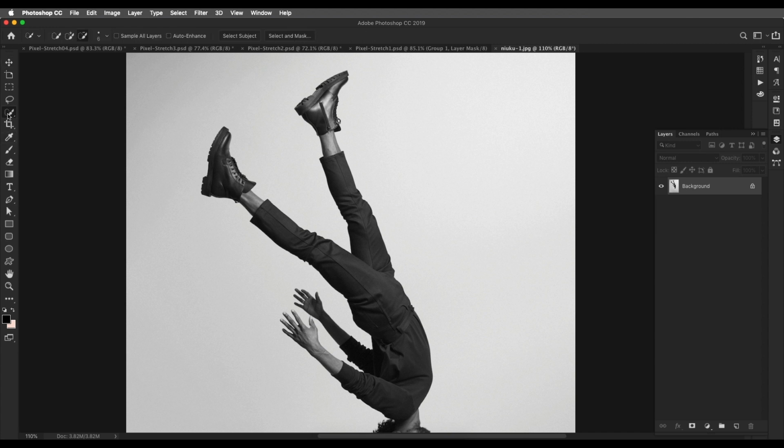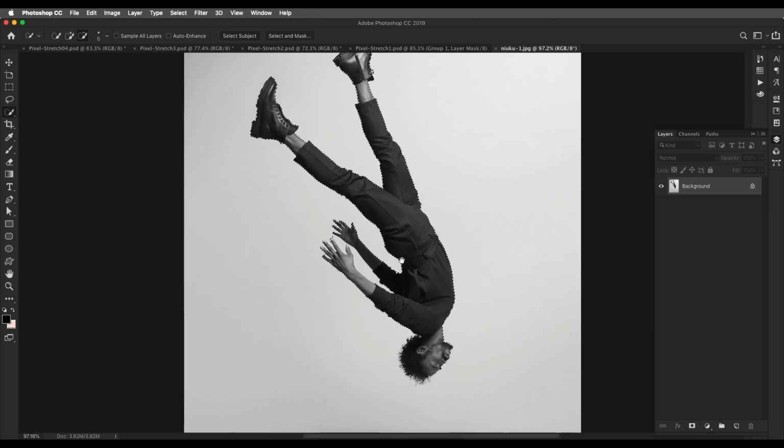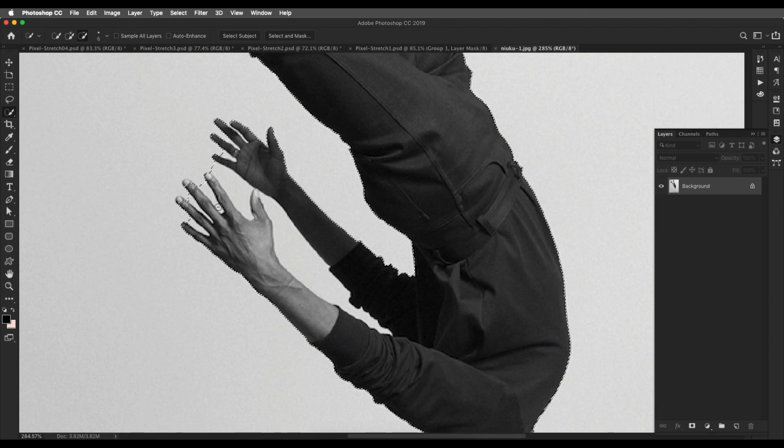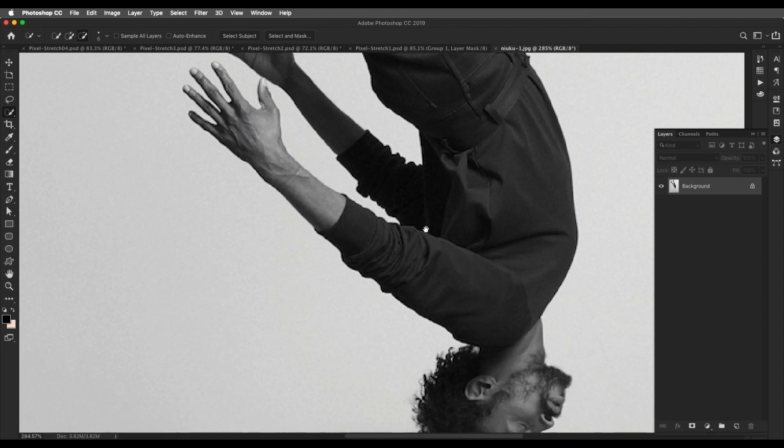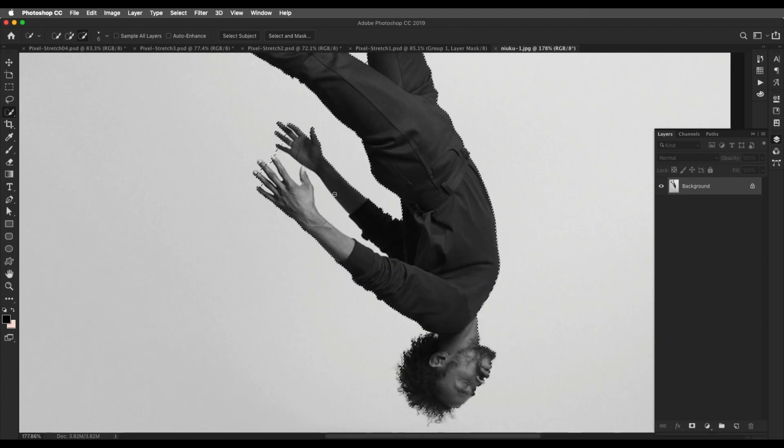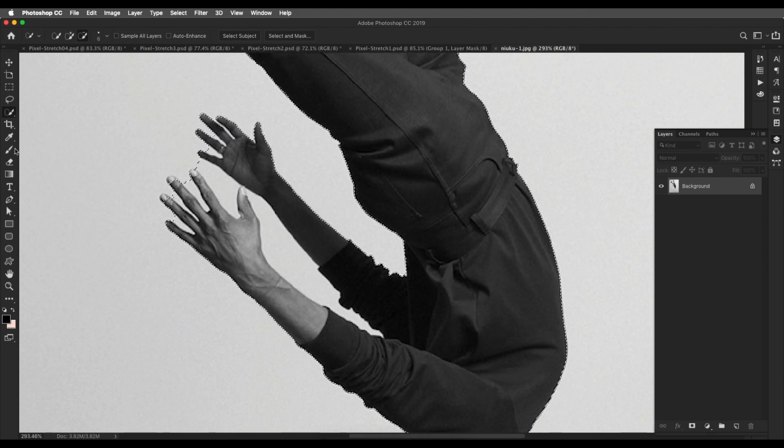So select the selection tool and over here just click on Select Subject and it will automatically select our subject like this. But as you can see, there are some selections which have been missed out. To make a correction, either you can use the brush tool, the selection brush tool, just press Q and with the brush tool you can just paint it out like this and it will make a selection where there is empty space.